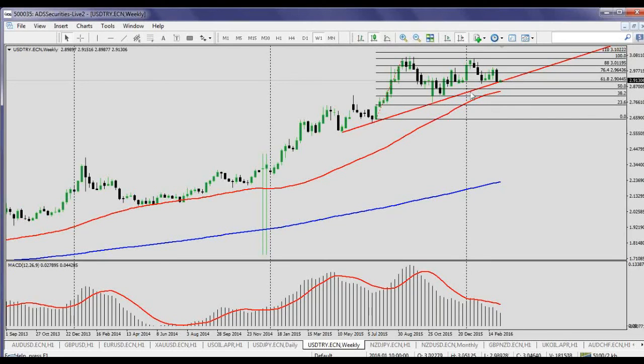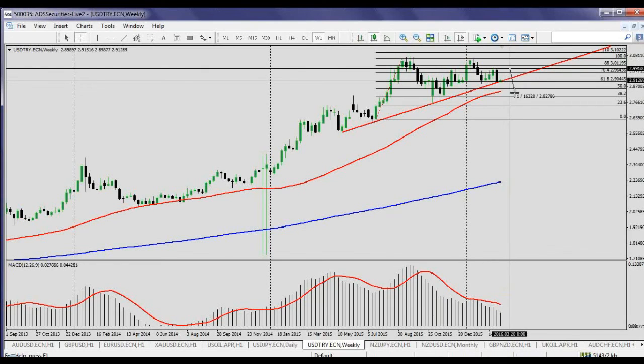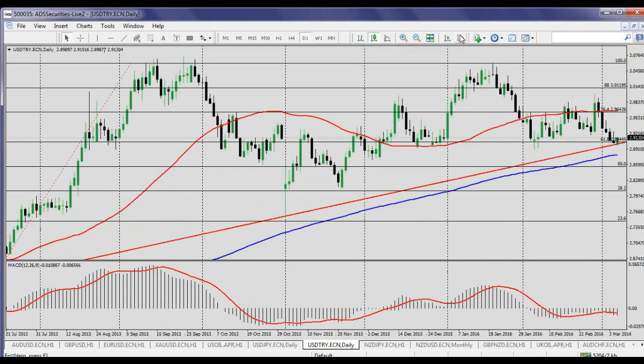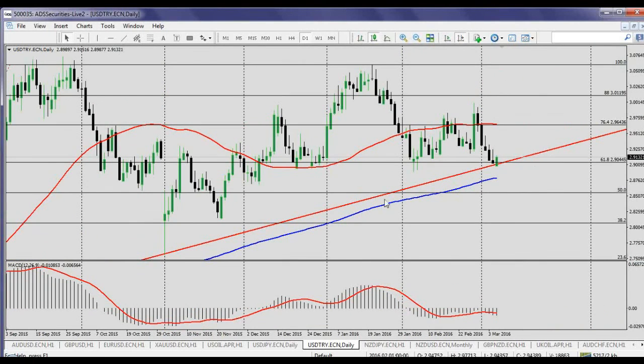So I just put a trend line over here to define the support of it on weekly time frame. Overall for the pair, we can see that although for some reason the USD Turkish lira went on bullish over the last week, the Turkish economy and the political structure is not really doing well. So fundamentally, I'm confident that Turkish lira should be depreciating, should be losing value. But so far it's quite stagnant. You can see that the market is touching 61.8% Fibonacci retracement zone, and it's also the trend line that we just drew.